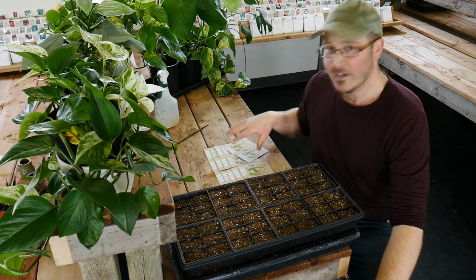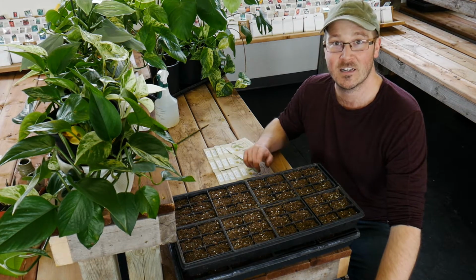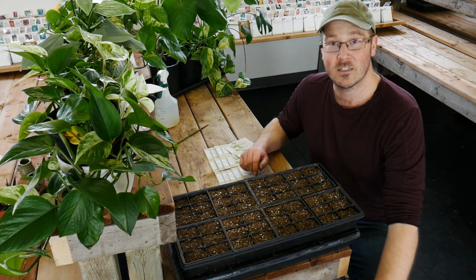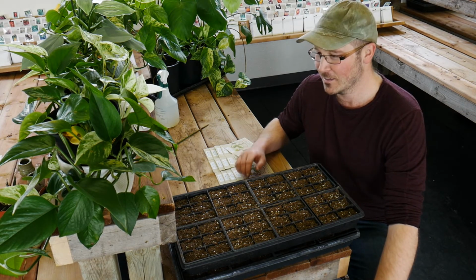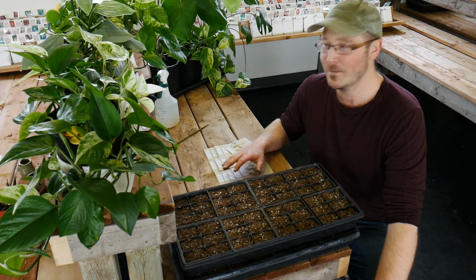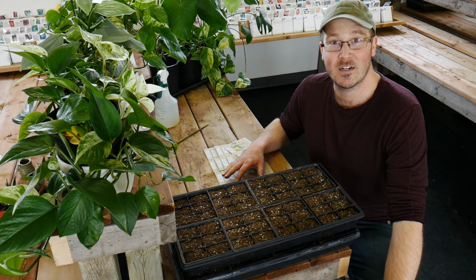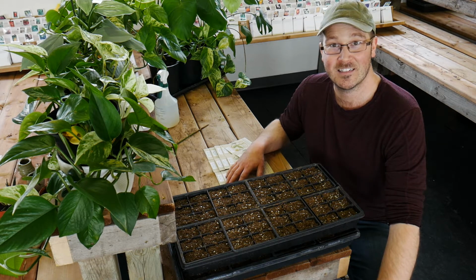So today I have 20 different medicinal herbs that I plan to get started so that we can grow them out in the field come this summertime. I just want to go through the 20 medicinal herbs that I'm growing and take you along on that journey with me. So let's get to planting.